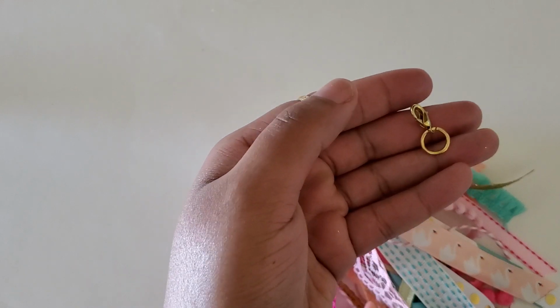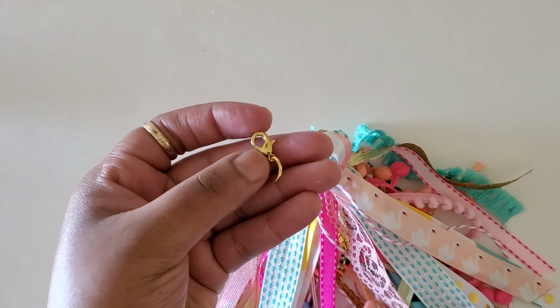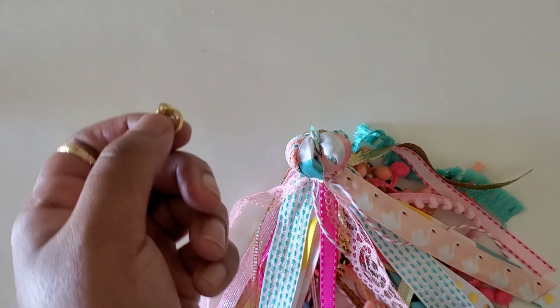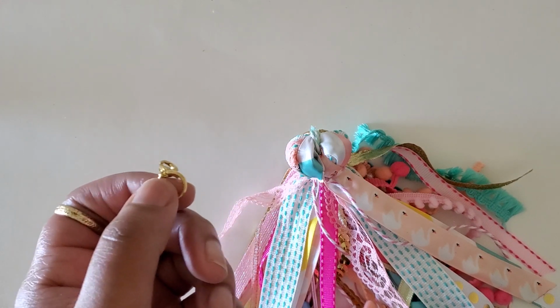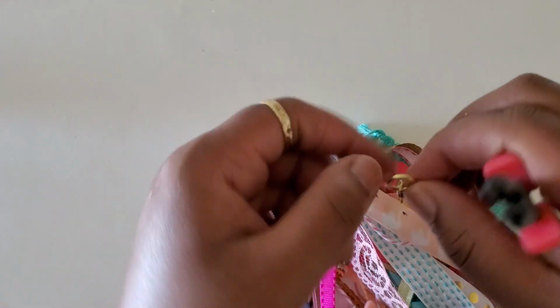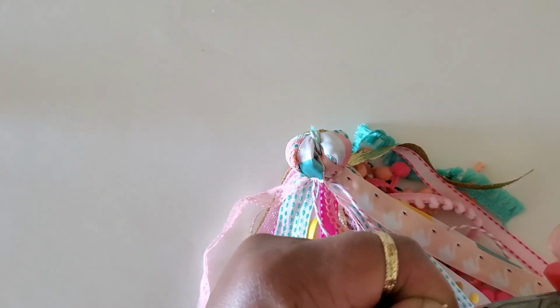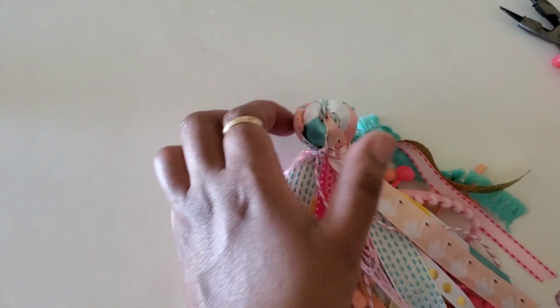What I'm showing you here is my jump ring as well as my lobster clasp. This is a thicker jump ring, and I like to use the thicker ones with the chunkiness of this tassel because it's a lot more secure. I would worry that the thinner jump rings would lose their shape and not be able to hold. It's not super heavy, but it does have some weight and it's going to hang. It probably will be okay, but just in my mind, I have these chunkier ones.